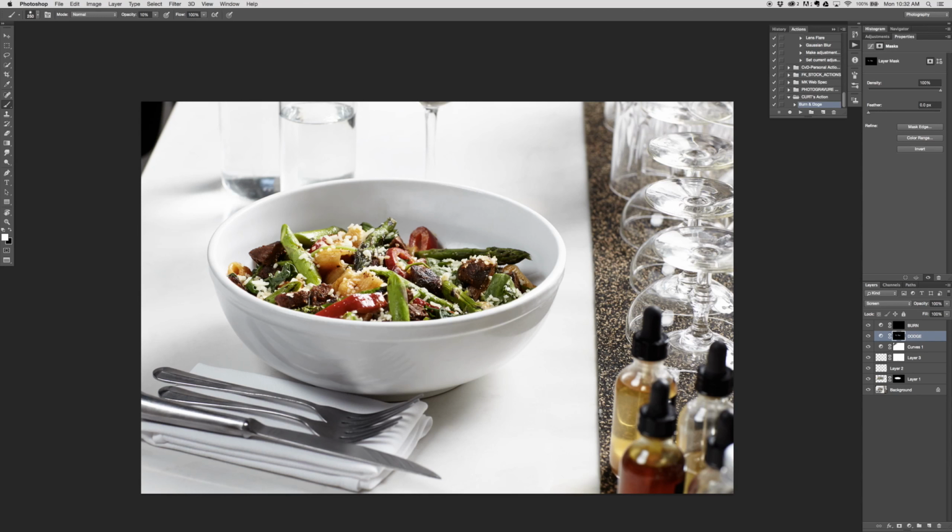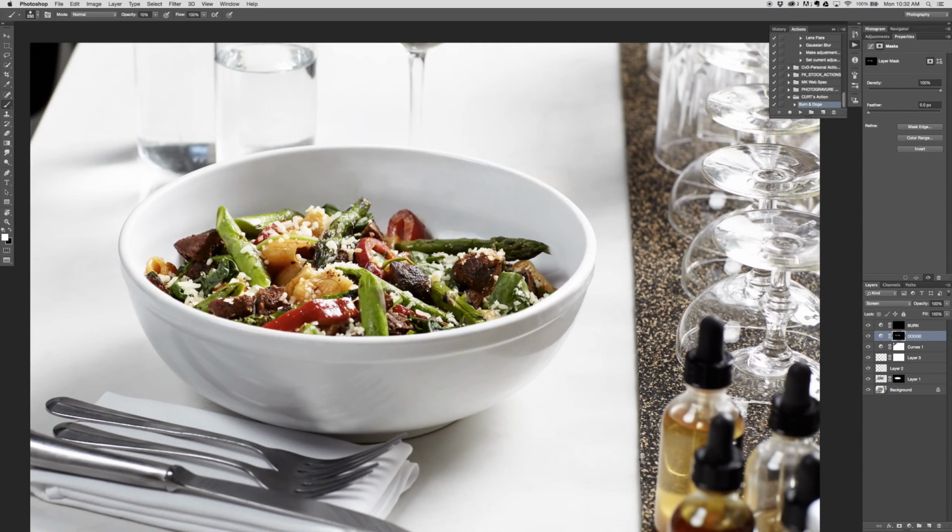And I'm just going to dodge out some of these little dark bits of the salad. That salad was recessed so far down in the bowl that there was a little more shadow in there. And now that it's really high in the bowl, it seems like these would have a bit more light on them.